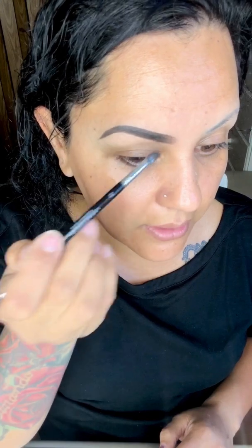So with my brows today, we're not gonna go too extra. We're just gonna do simple because as I mentioned, we're gonna do a natural look and I don't want my brows to be louder than my face. So we're gonna try to keep them as mellow as possible, okay?